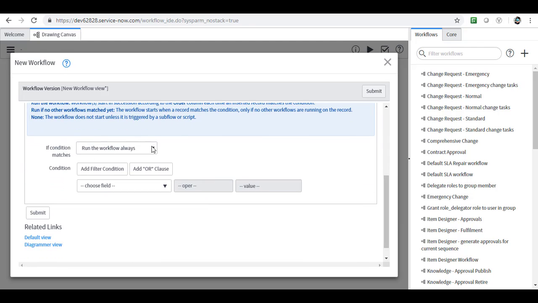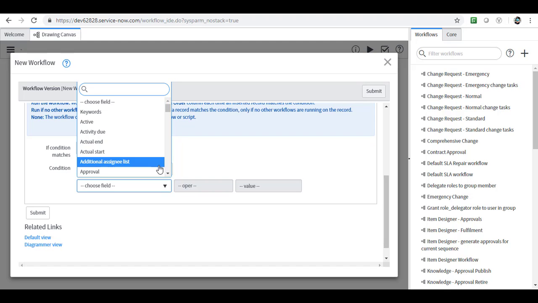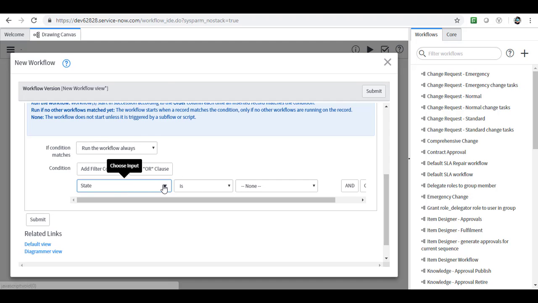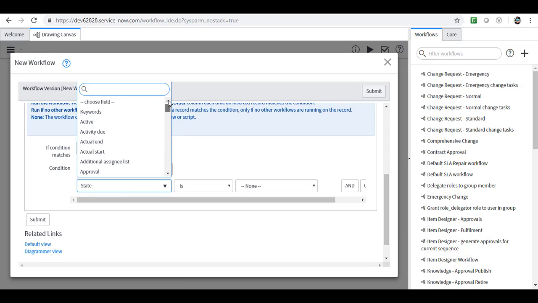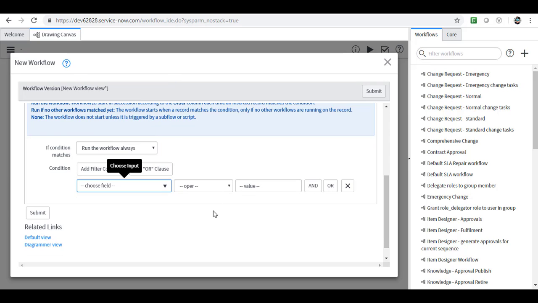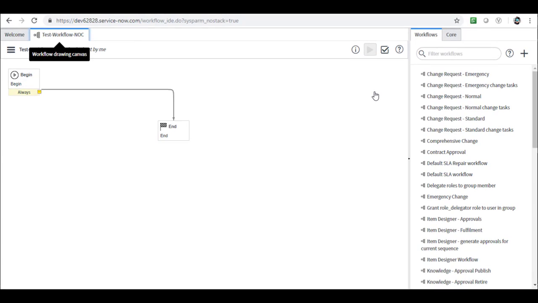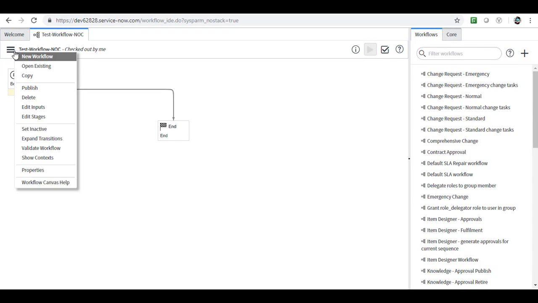When you want to use a condition, you can run the workflow always, or you can use another condition here, such as state is approved, or anything you want. But as of now I am not using any condition here. Okay, and submit.